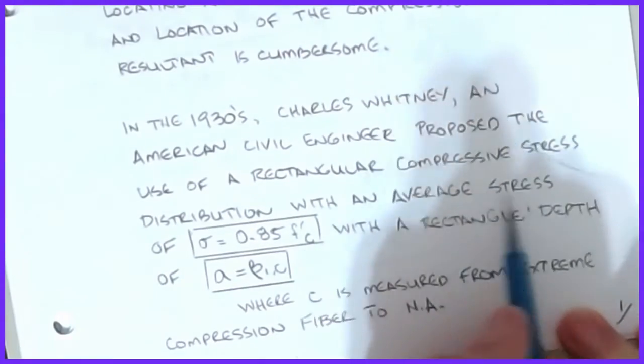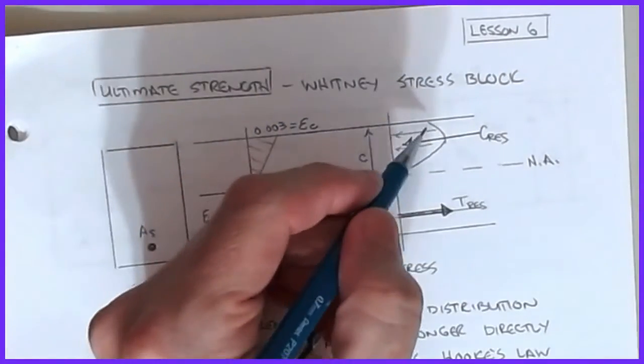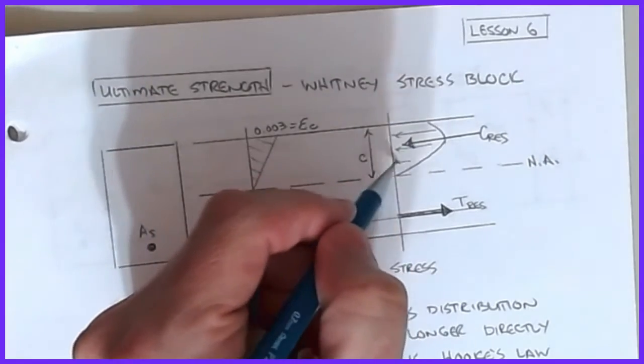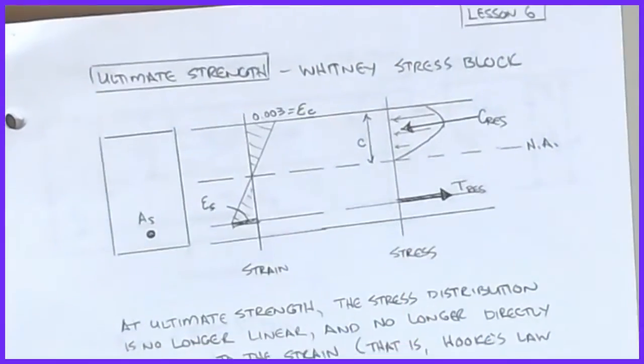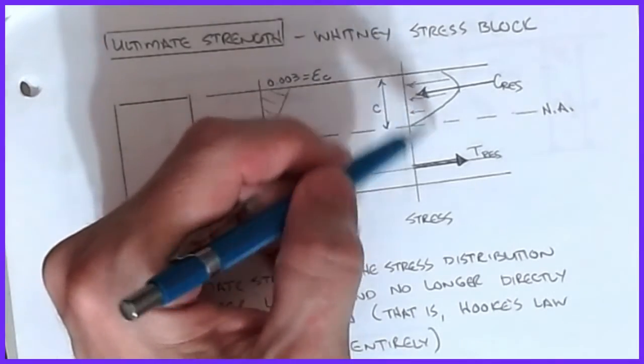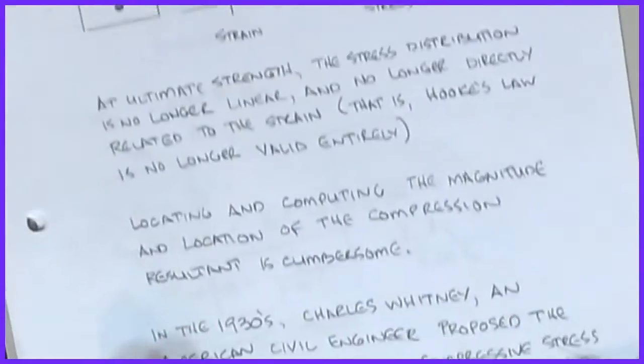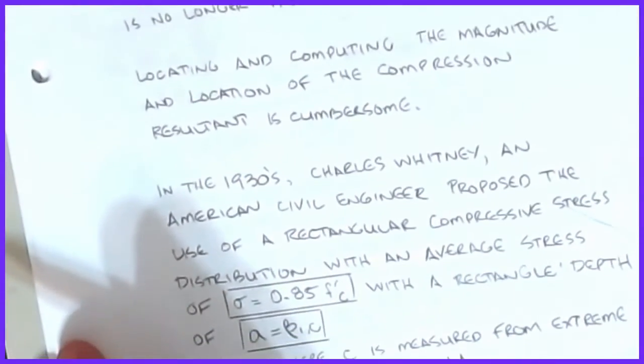And so this is a little bit of a trick. Instead of taking the variation in stresses that we saw here, he's going to approximate this area with an equivalent uniform stress distribution. Okay, we're going to change this dimension C to something else, and then if it's uniform, I will always know where the resultant is. It's always at the middle of that block, and so that becomes a much simpler approach.